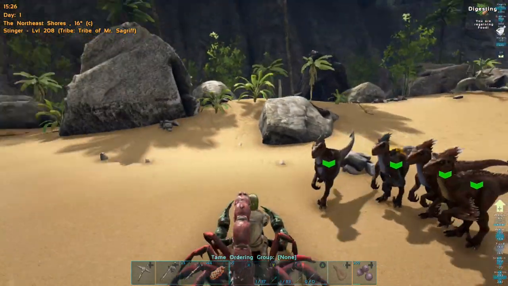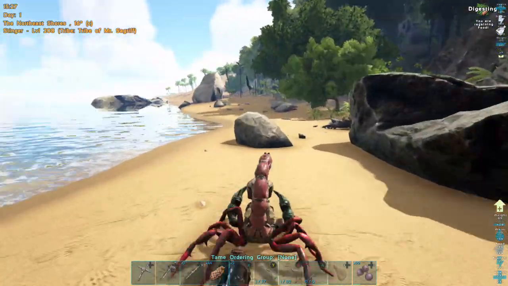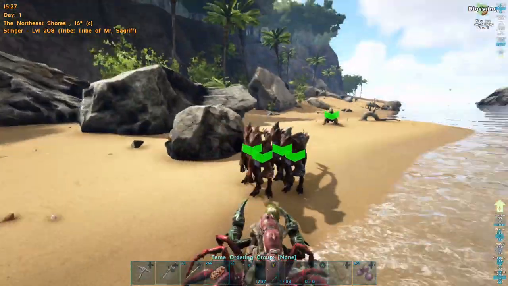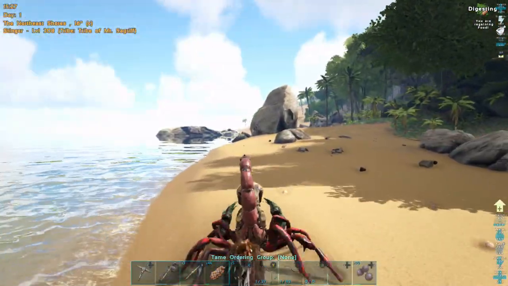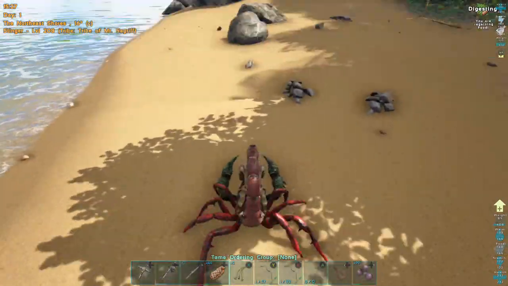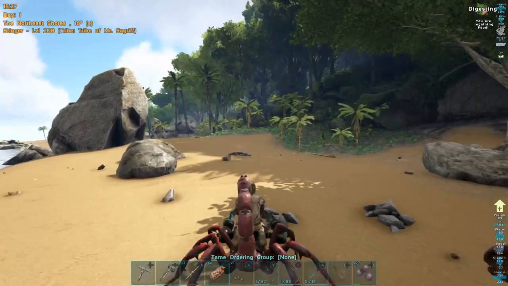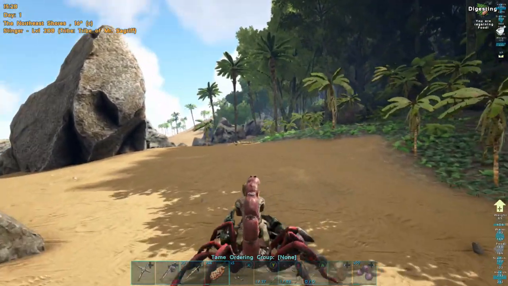Freaking Triceratops, that would've been so cool, level 120. Damn. Yeah, certain things you definitely don't want to take on with a scorpion. These things are pretty good for taming, but other creatures can also whoop the crap out of you, so... And what level is this guy? Yeah, he's not even a max tame, so... Definitely could be a bit better. But anyways, that's okay.